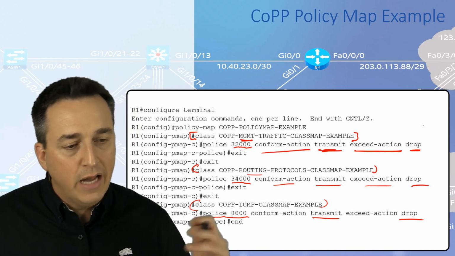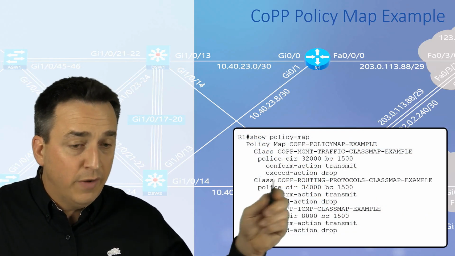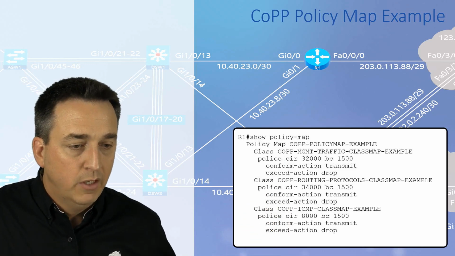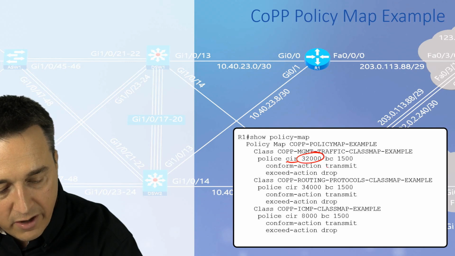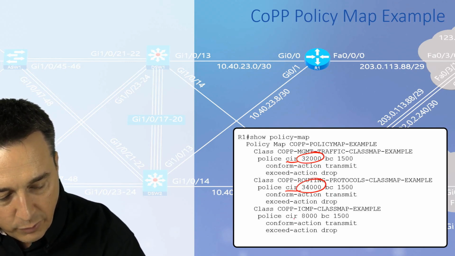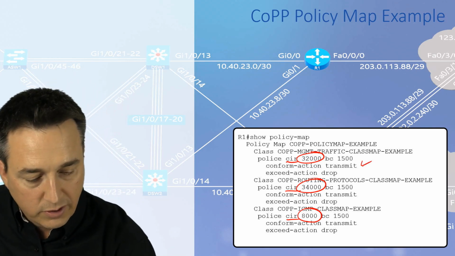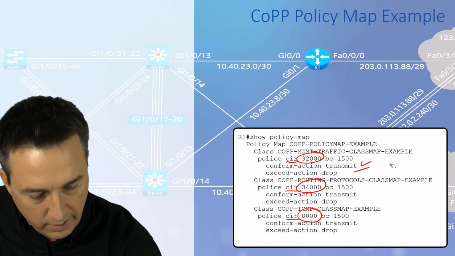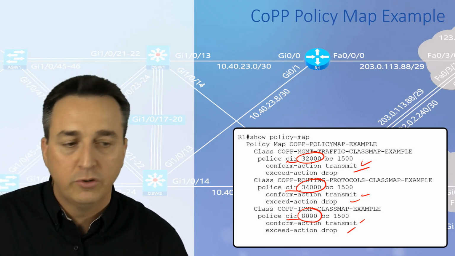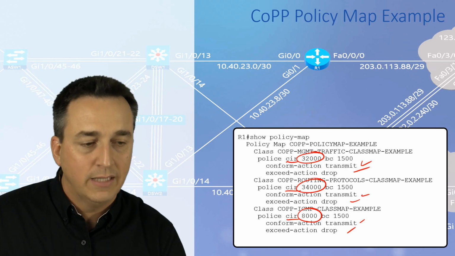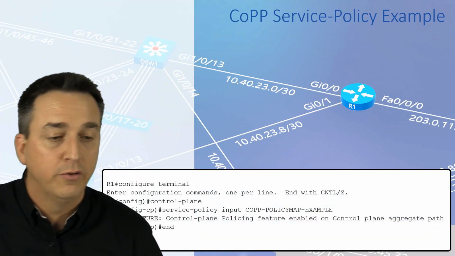Right, so now that we have our policy map created, then we can verify by typing in show policy map. So for example, being able to read this on the certification exam is important. So the things to look out for is the committed information rate, 32,000 bits per second, 34,000. Make sure those are the values that they actually specified for the certification exam. And then make sure something like this, and this are exactly what they are specifying in those cases. Those are the key values to know for the certification exam. And make sure, is that the right class map? Is that the right access control list? That's what you're trying to verify in all those different scenarios.